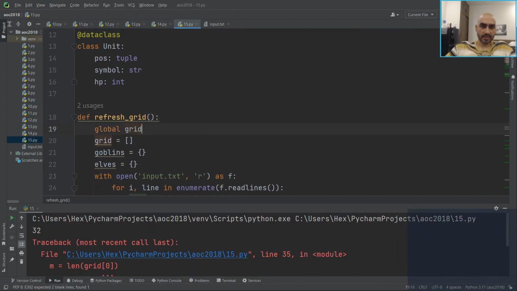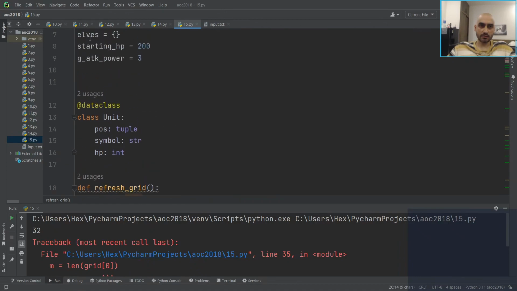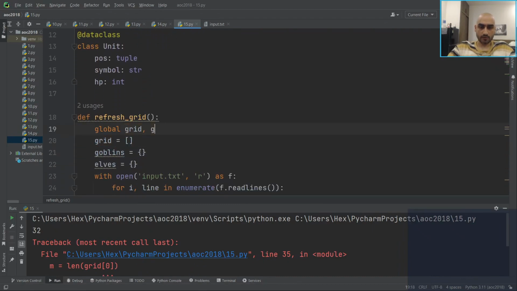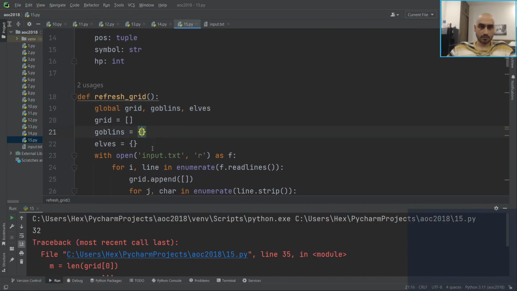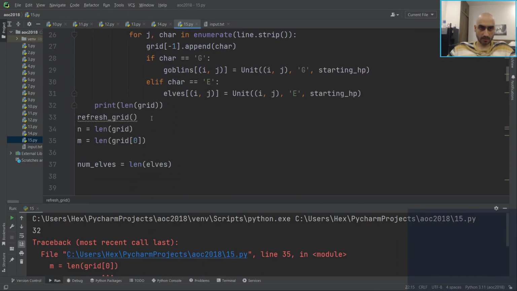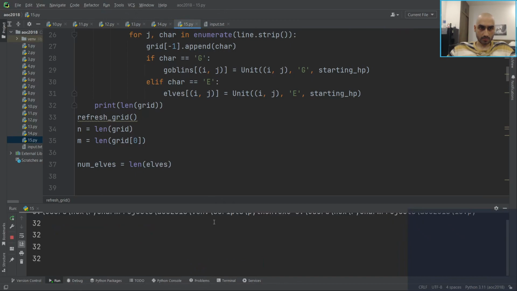Global grid. Make it a global variable. It's creating a new variable called grid instead of using the one we want here. It should do the same for goblins and elves. It's naughty stuff. You're not supposed to use globals. It's bad practice. Alright. Let's try that.